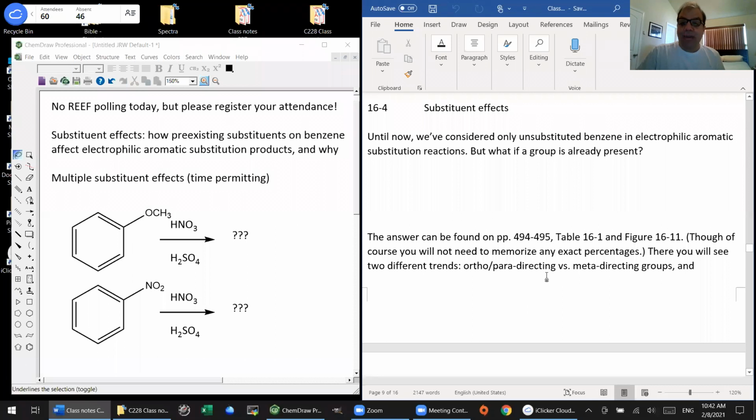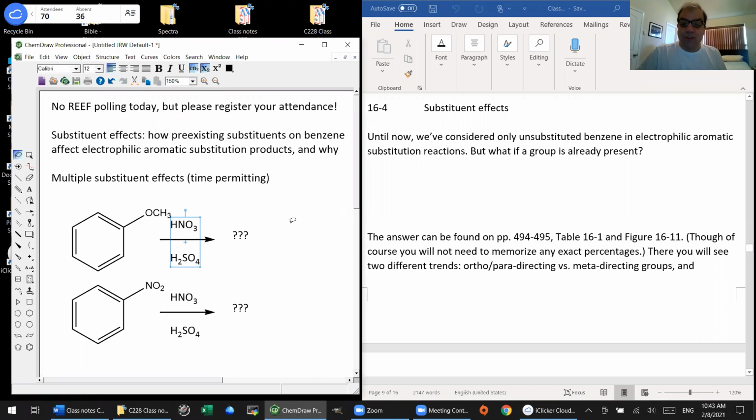And we're going to go through that little by little, step by step. I'm pointing you here to a table and a figure in your book which carries those answers. That's how you answer those questions, if there's already a substituent group. Just to give you an idea of what I mean by the issue itself, here we have not just unsubstituted benzene, but methoxybenzene, which is also called anisole. That's the common name for this guy, anisole. So if we nitrate it, this part of the question is something we know already from last time.